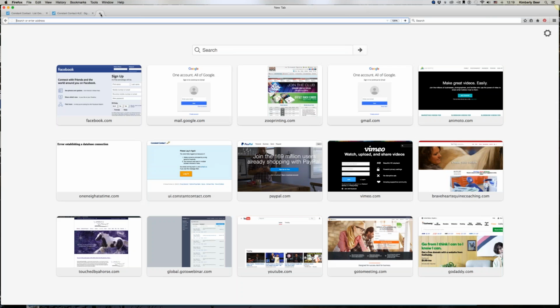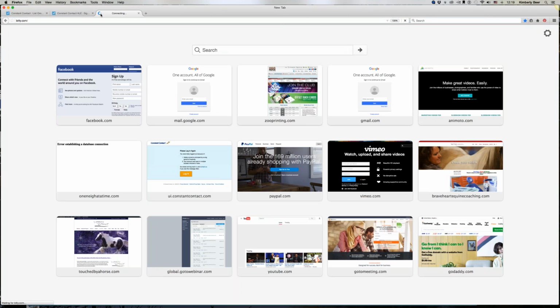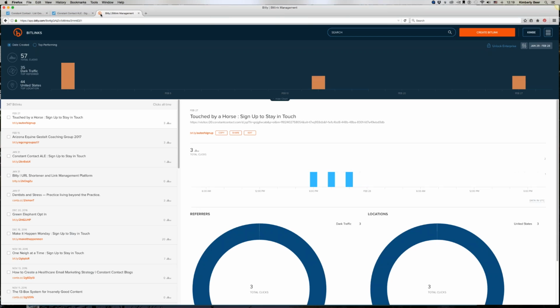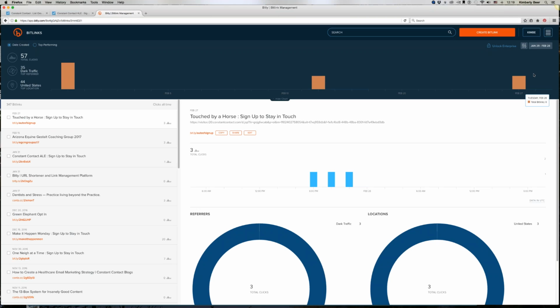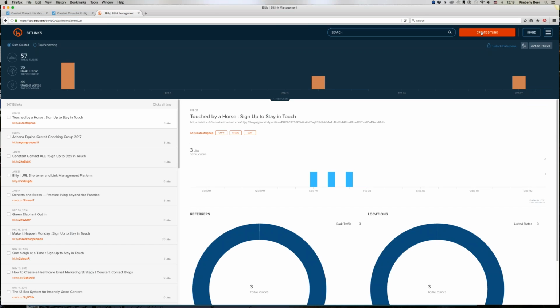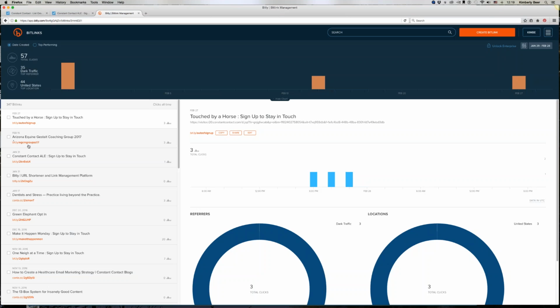So you can use a link shortener. I like Bitly, so it's bitly.com. Bitly is free. There is a paid version, I think, and they try to get you to pay for it, but you can do a free version. And what you do is you just create a bit link, and it's going to offer me the opportunity here to paste a long URL in. So I'm going to create a bit link, and I can paste my URL in here, and then it'll give me a shortened link. I've already done this about 1,000,000 times with this.